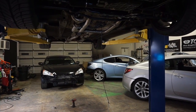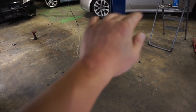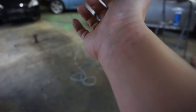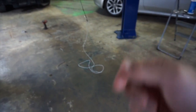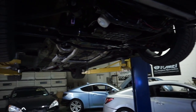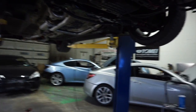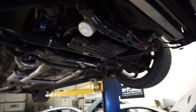All right, so hopefully this is the last time I'm going to be underneath this car. If you look at my hands, they have little lashes here. It's all because of the carbon fiber stuff, I mean fiberglass stuff, that titanium stuff that's supposedly heat wrap. You're supposed to soak it in water and all that, but nobody did it. So it's just dry and flies out everywhere. I was inhaling it. I was coughing. Whatever. What's important is it's all done. Hopefully this is my last time coming in here to do the inspection.